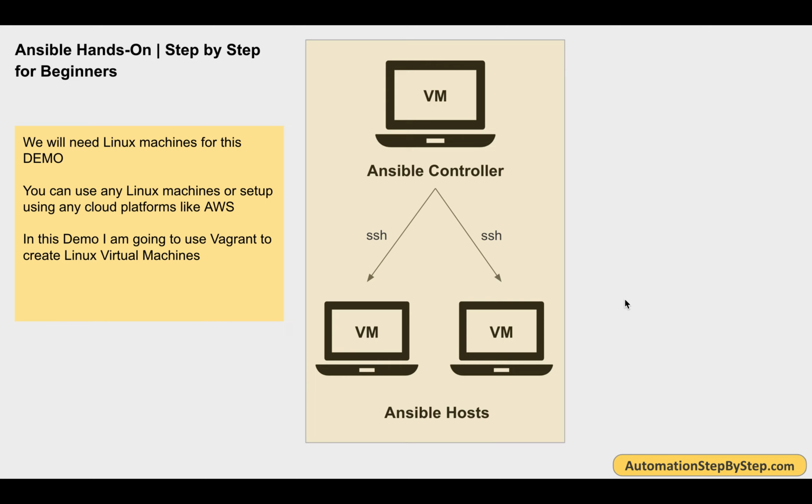Now in this particular demo, I'm going to use Vagrant to create these Linux virtual machines. Vagrant is a completely free and open source tool that we can use to create and manage virtual machines. And if you have never worked with Vagrant and you do not know anything about Vagrant, do not worry. It will hardly take you 20 to 30 minutes to get started with Vagrant.